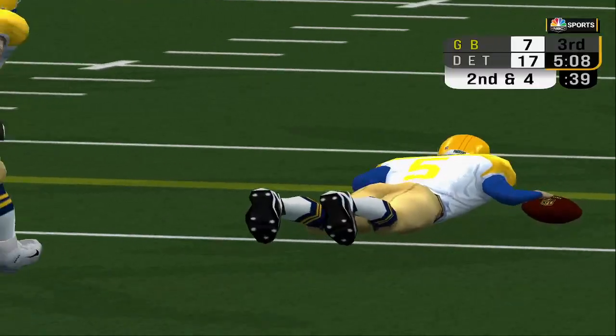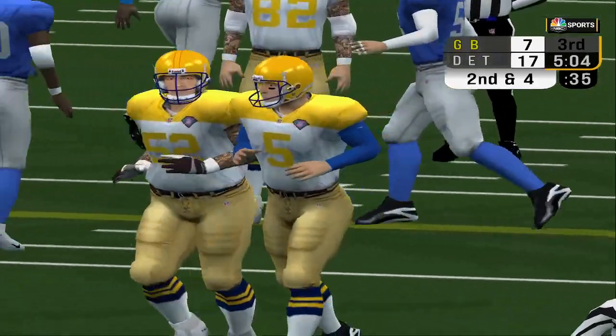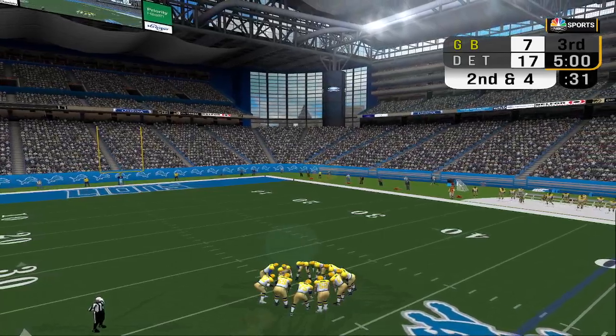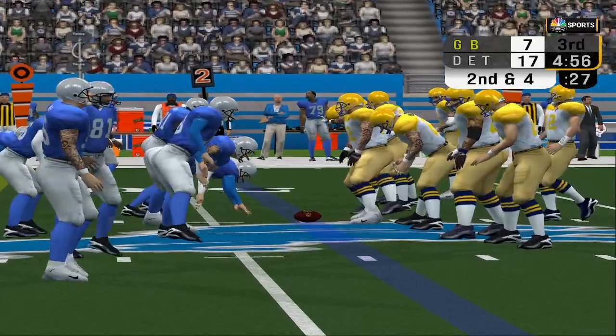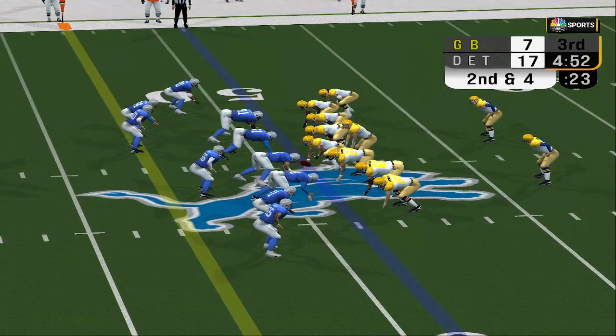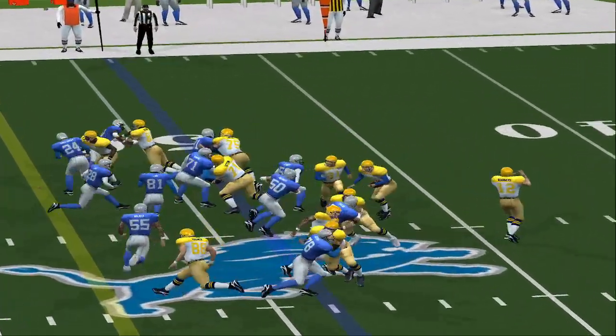Number 86 goes in motion. Number 5 picks up 6 on the play, and that will bring up second down. Number 86 administered a block on that last play like an O-liner. That's something you don't see very often. They move the ball, and it will be second down. Oh, I'm sorry. That's Paul Coughlin that made that catch. I don't know why I was thinking it was Clifton.